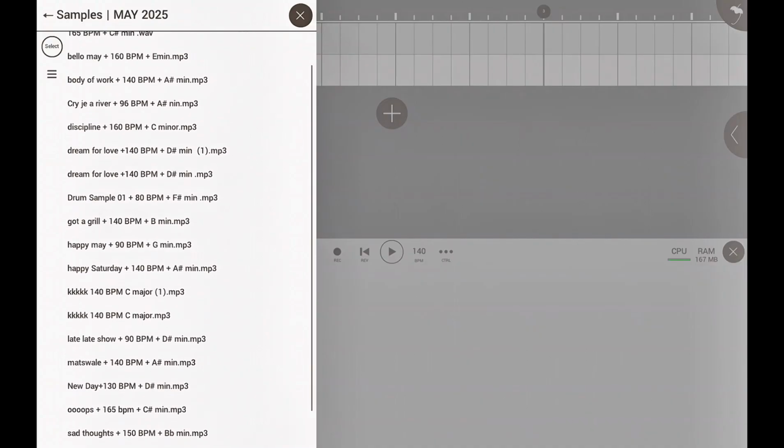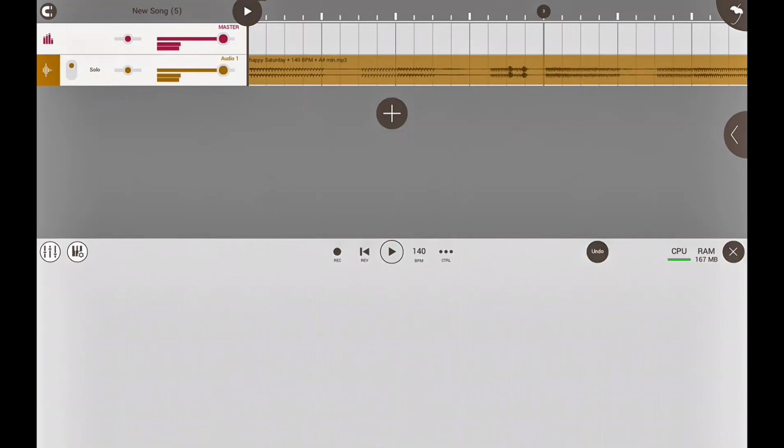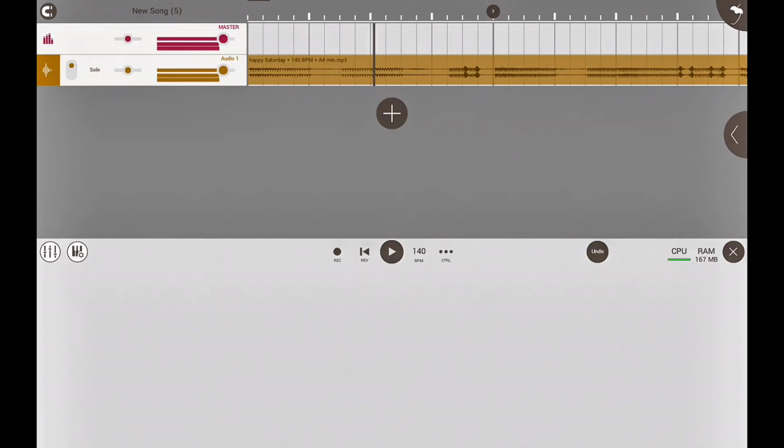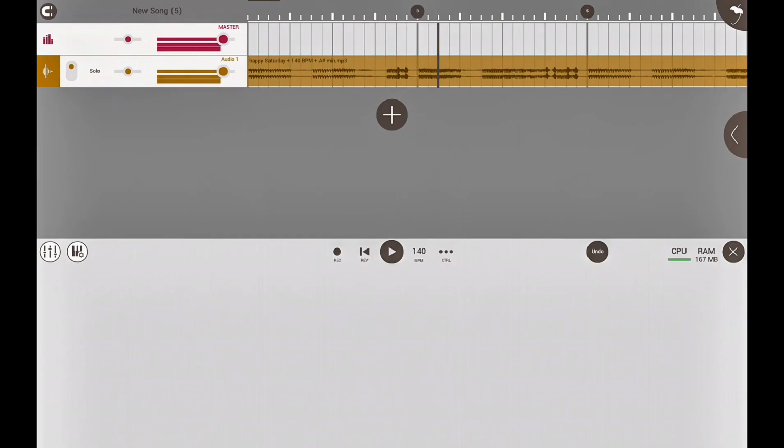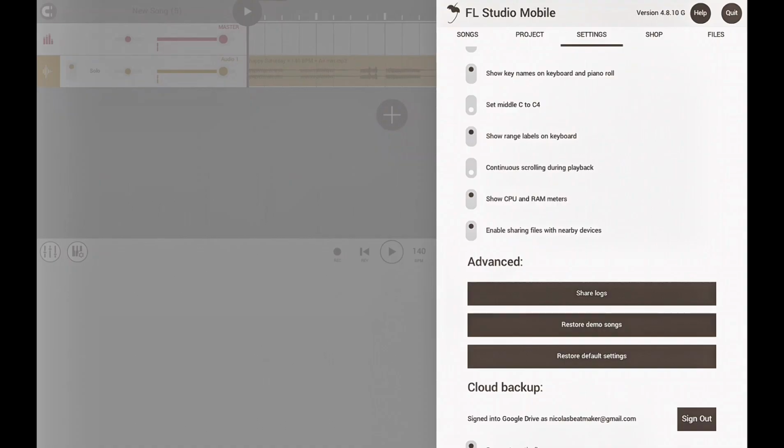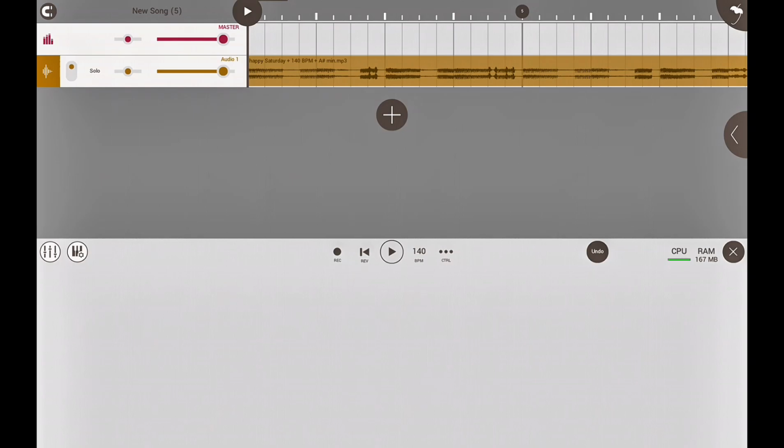Let's choose this one. Okay, you can see that it's playing, right? So you can see it's playing, but let's enable continuous scrolling during playback. Check the difference.